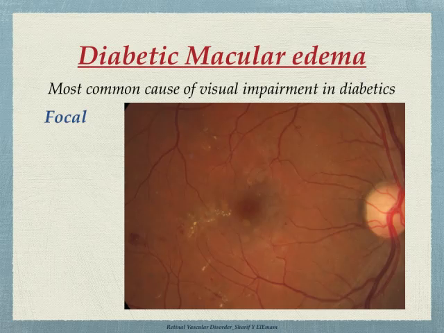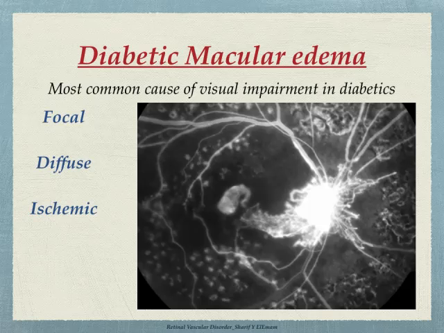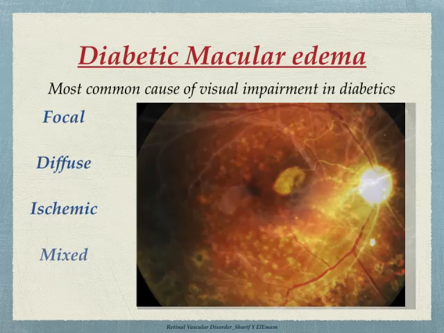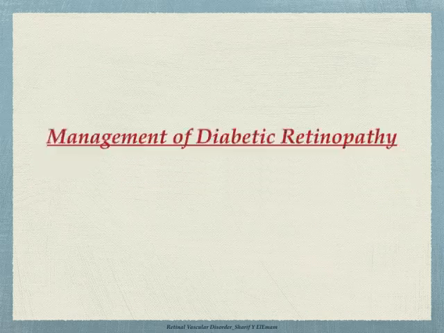and this will lead to decreased vision. Diabetic macular edema can be classified into focal, which means it only affects a small portion of the macula, or sometimes it's diffuse, so it affects a large area of the macula, or sometimes it's diabetic macular ischemia, as we mentioned, which means that the macula does not have enough blood reaching it, and sometimes it can be mixed, meaning it involves ischemic changes to the macula as well as edema to the macula, and this of course is one of the worst findings that you can see in a diabetic patient with impaired vision. How do you manage a patient with diabetic retinopathy?